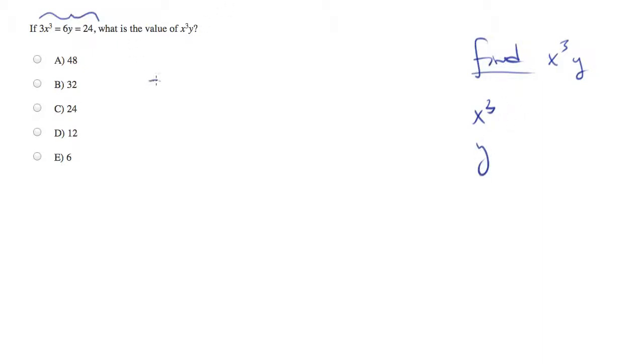Well, we know, and now here's what we've been given. We know 3x³ is equal to 24. So if we divide both sides by 3, what we end up with is x³ equals 8. And we can fill that in over here.